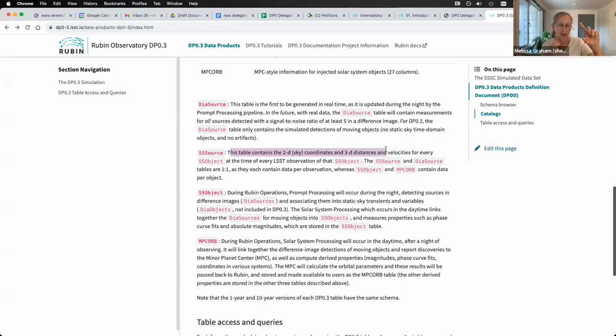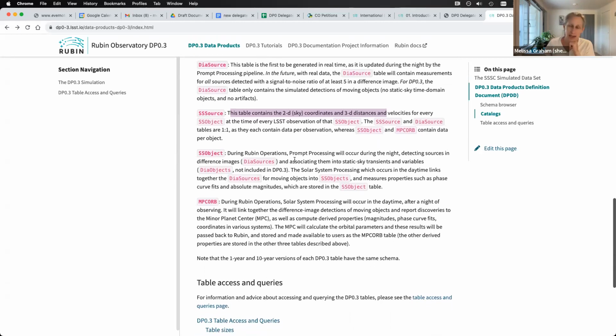So DIA source and solar system source, because they're per observation by LSST, those two tables are one-to-one and they can be joined. The SS object table, on the other hand, for every solar system object is a linking of all the DIA sources. So you have a many-to-one connection between DIA source and solar system source to the SS object table.